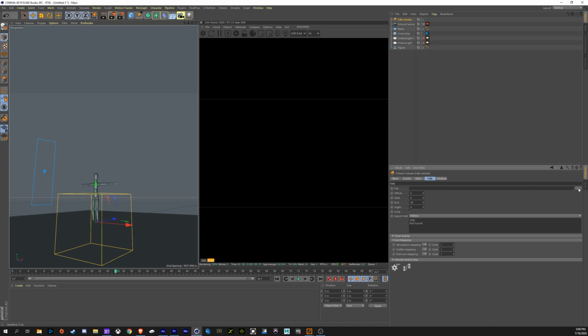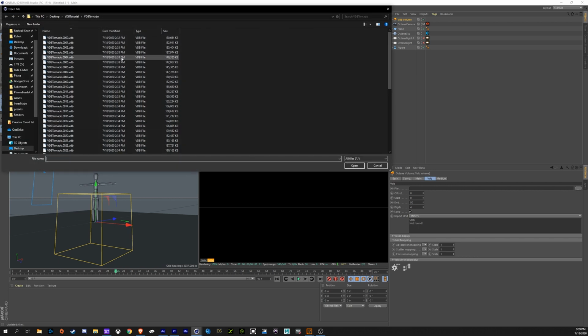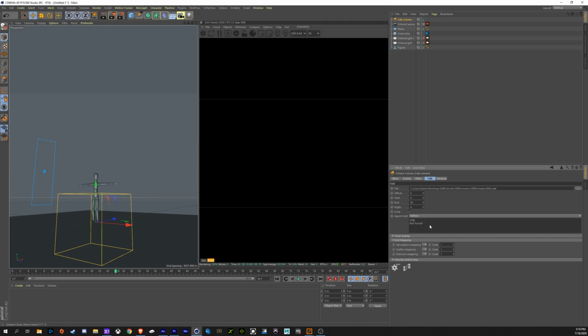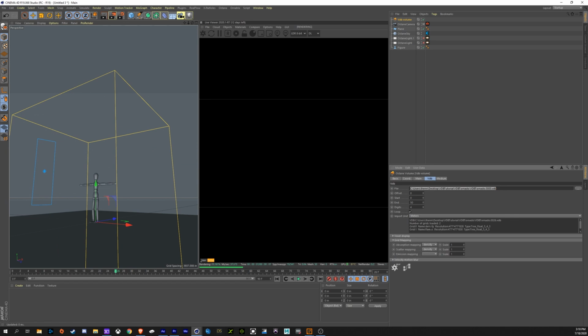So we're going to click this button here, and I have my VDB already loaded up here. Now you can see this is where the 4 digits comes from. For each frame there's 4 digits, so we have 4 down here, and that's how it reads which one it goes to for each frame. I think X Particles does 6 digits, so then you'd have 6 down here, but EmberGen is 4. So we're going to select the first one, hit open, it's going to load for a second, and there we go. Everything's loaded in.